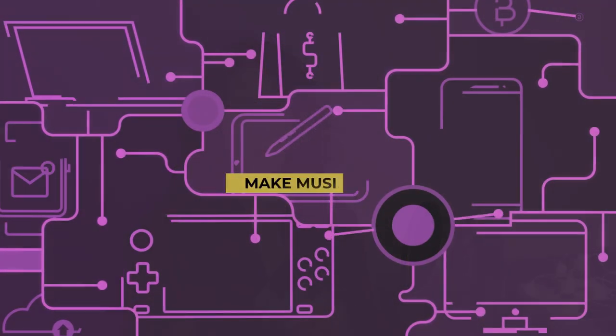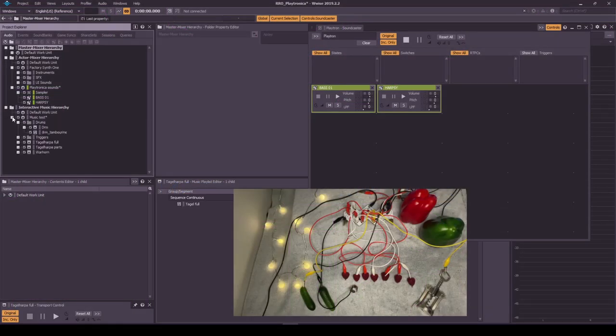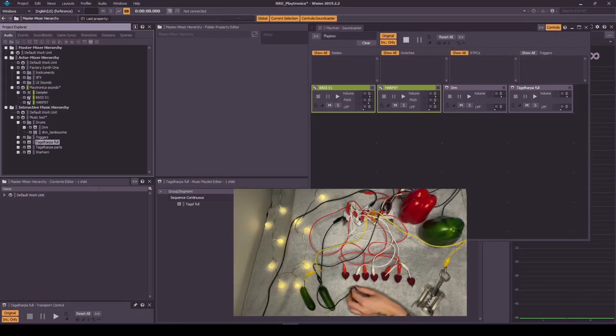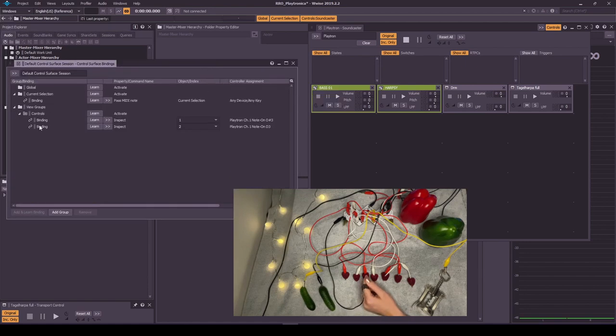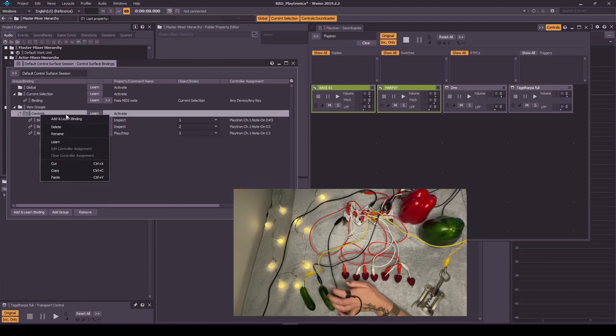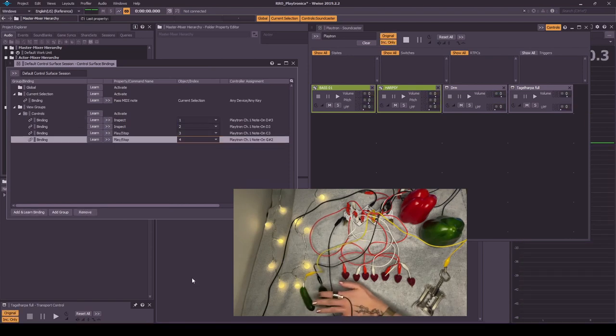If you bind a pin to a control command or a soundcaster object, this pin stops working as a key, so you can balance the quantity of keys and control commands as you wish. Actually, you can put whatever you wish in the soundcaster, so let's have some fun with the interactive music hierarchy. You can play or stop the track, like beats or arpeggio, using the same technique we already tried, simply choosing the play stop command for an object in Soundcaster.